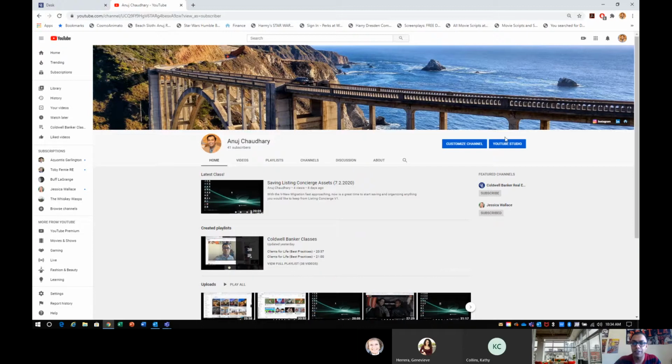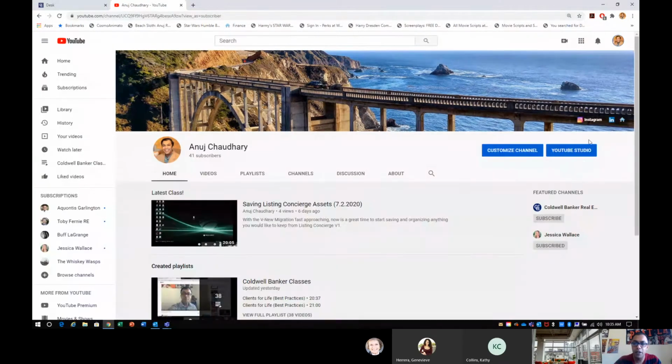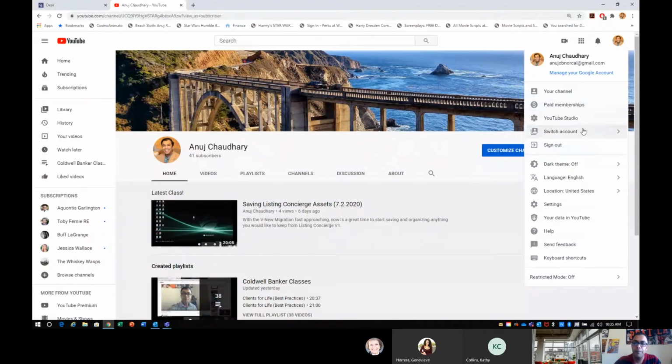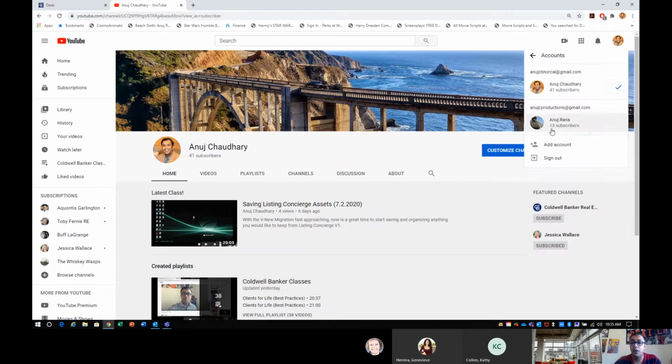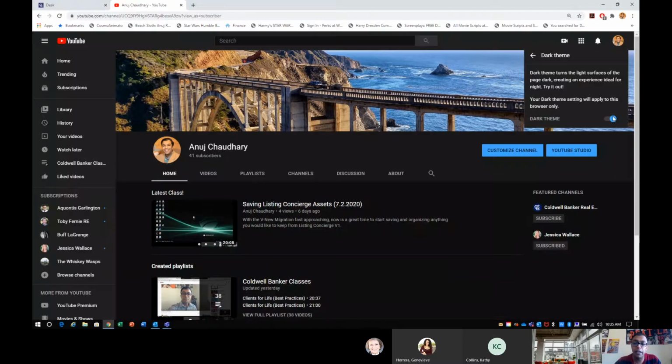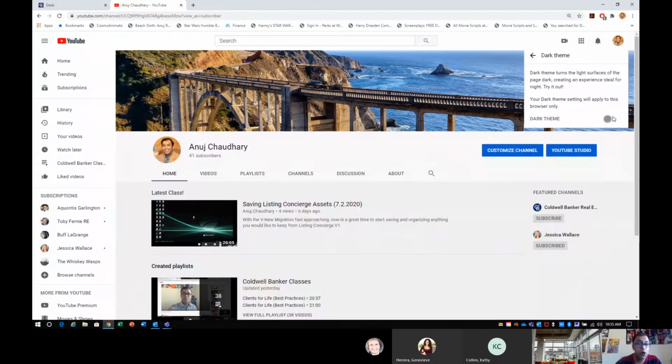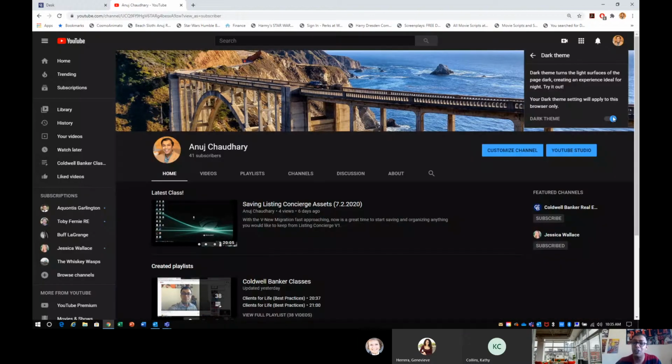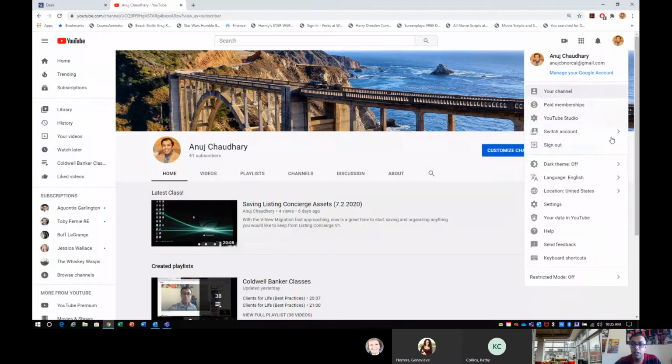Now, the YouTube Studio is accessed two ways. You've got, let me zoom in a little bit here, your button right here, as well as on the main menu, a YouTube Studio button here as well. I'm going to go over switch accounts real quick. It will allow you, if you have multiple Google accounts and you want to transition between the two of them, that's what that does. Dark theme will just change the layout, instead of having a white background, to a dark background. This is only for the user. You changing this does not change it for everybody that's using YouTube on your channel. It's just for you. And of course, you can choose your language. And we will get into the deeper settings in just a sec.